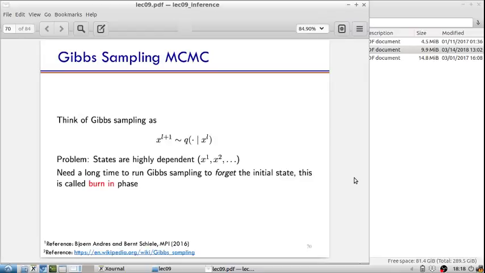So one of these x's can be 0,3. X prime can be 0,3, 0,4, 0,5, 1,3, 1,4, 1,5. So basically there are 6 numbers. Any pi in this example has to have 6 numbers. Any distribution will have 6 numbers, right? Pi is a special distribution. It's called stationary distribution because it satisfies this equation.